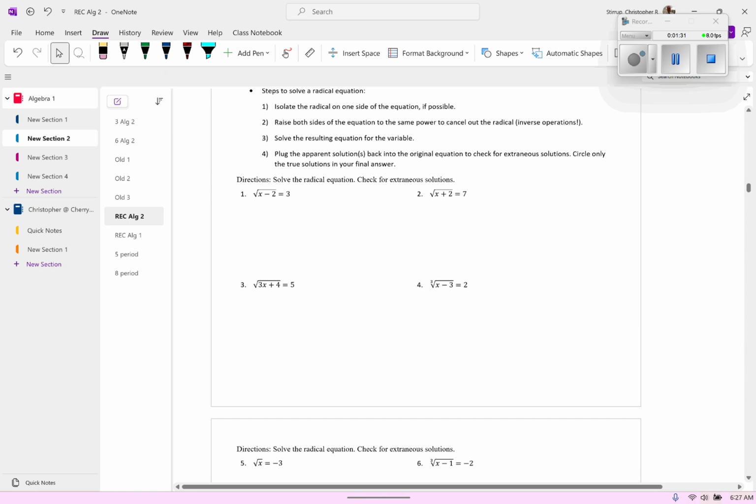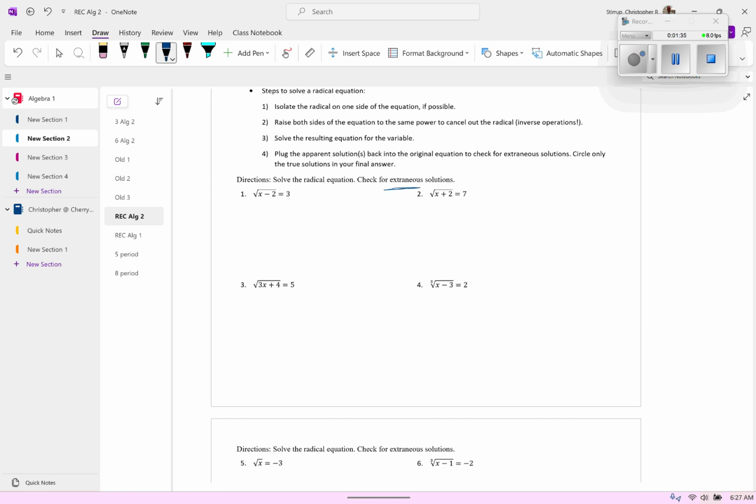Let's go ahead and solve this now. We have something called an extraneous solution. That means that once we solve it, we have to plug our answer back in to make sure it does work. That happens a lot of times with square roots. So first thing I'm going to do is square both sides. And then I'm going to add 2, so I get 11. So is 11 minus 2, that's going to give you 9. And what is the square root of 9? 3. And the answer is yes. So this answer works. It's not an extraneous solution.